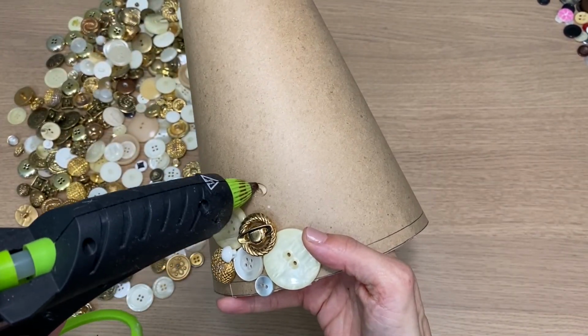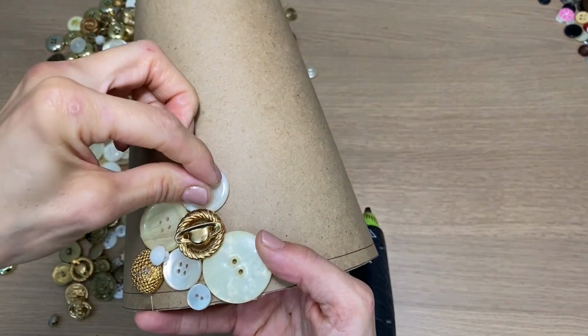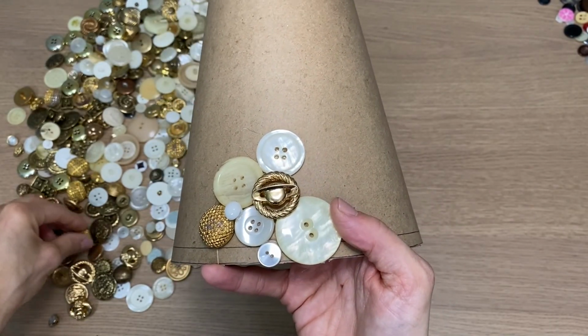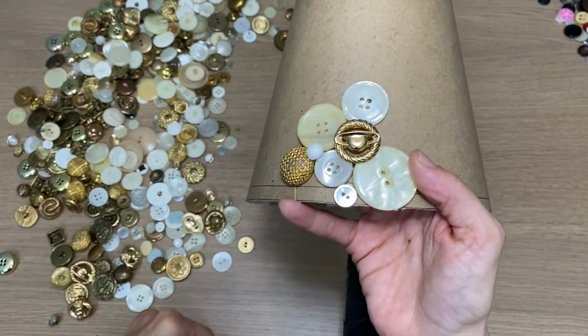So this is what I kept doing for the entire tree. I kept just adding buttons, and I did layer them. So as you can see, some of them are higher than the others, and the little spaces in there, I just filled it in with another button.